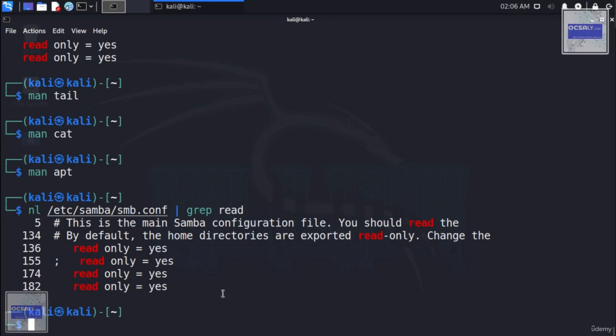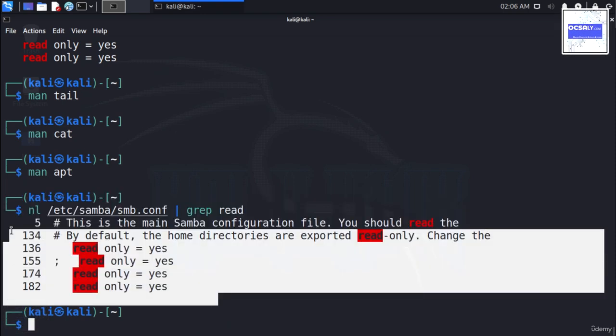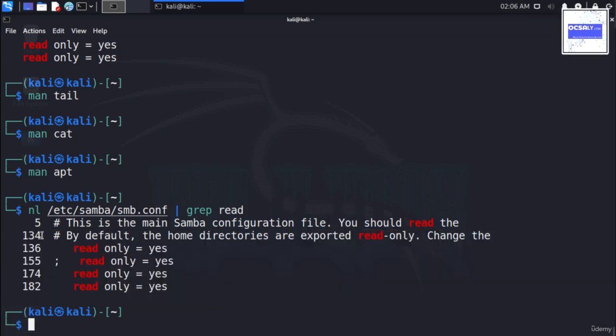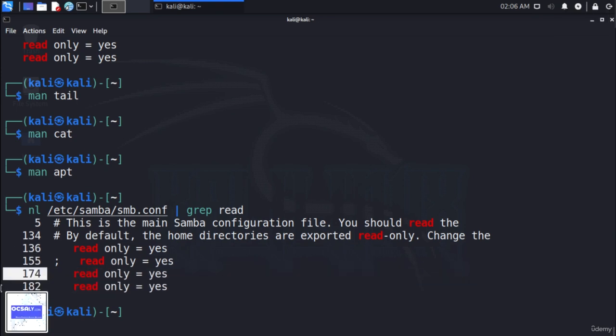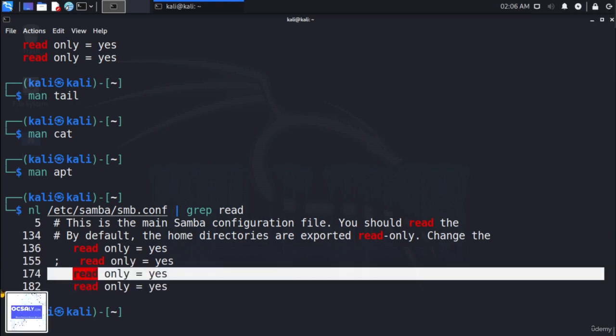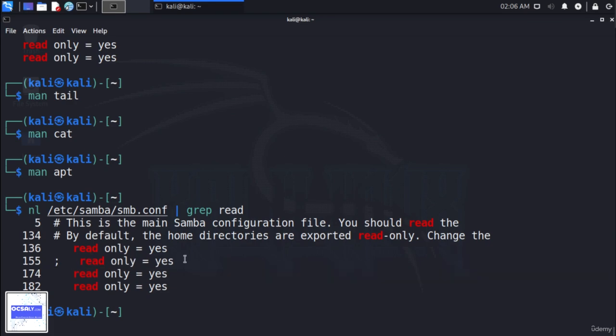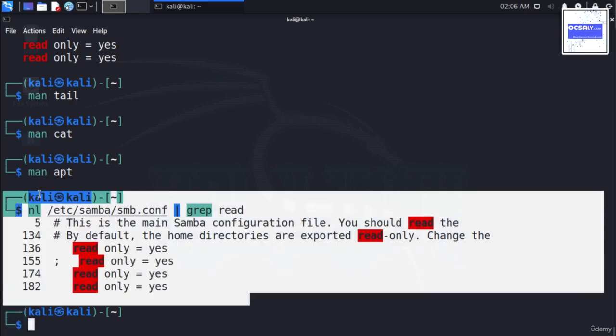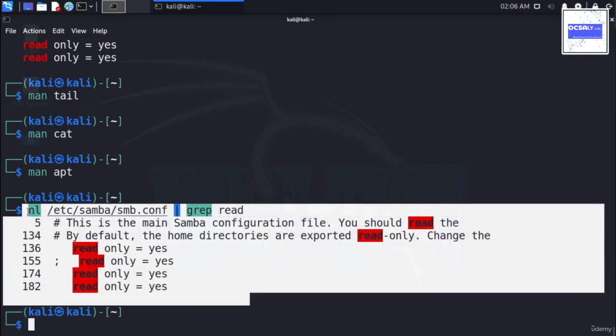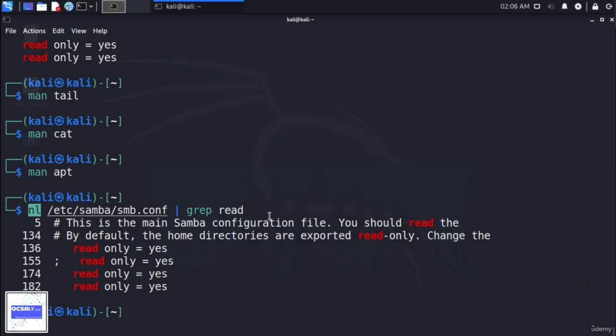As you can see, we printed the matching lines with their line numbers. So our challenge is done with the nl and grep commands.